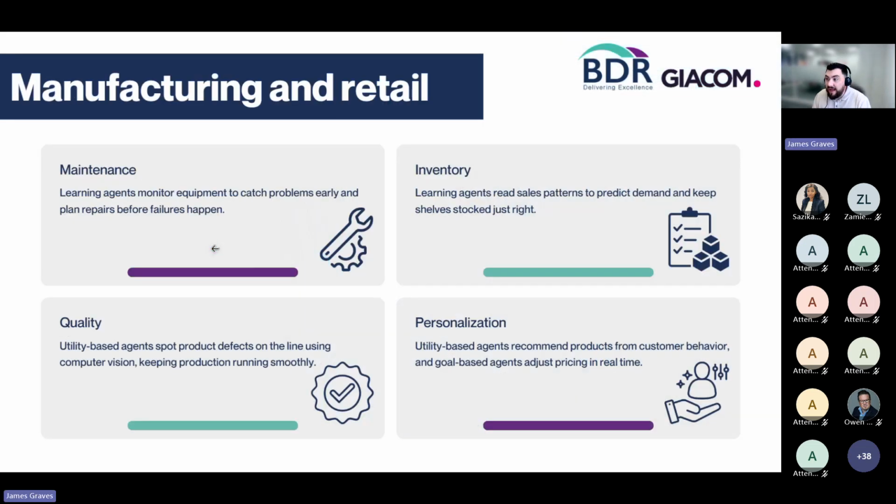Manufacturing and retail is another really big area, and you can see there are several pieces where this fits in nicely. Maintenance: agents that are monitoring equipment, looking at maintenance schedules, breakdowns, and potential issues that may be coming and haven't actually happened yet because it can see it in the data. So again, repair planning, failure planning before it even happens. So preventative work and after the fact.